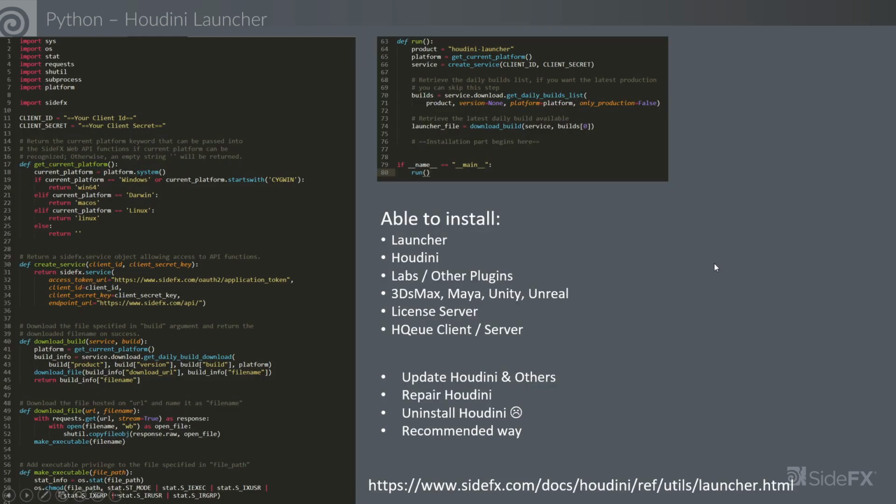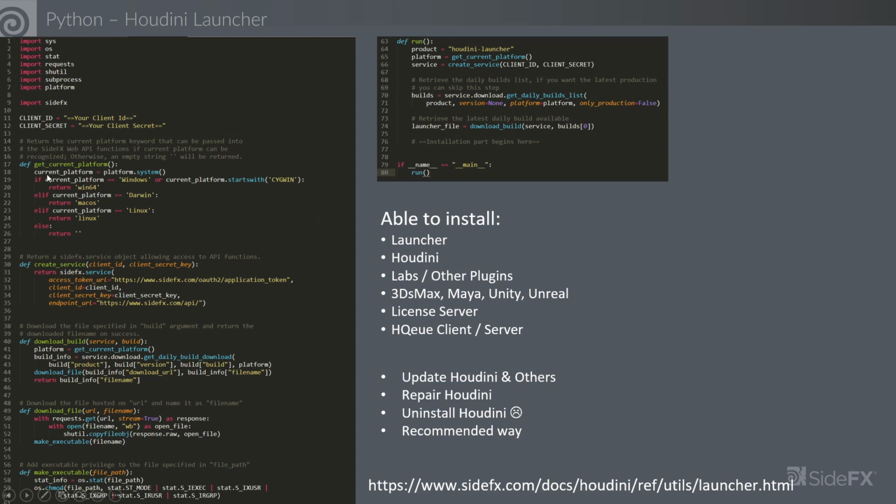And of course, the question that is always going to get asked with the launcher is, well, a lot of people use automated scripts to download all of their updated Houdini versions and such. I cannot do that with the launcher. Well, you can. We've also added all of the command line scripting capabilities that the old installer had to the new launcher. So the script that you see here is a script that I got from the documentation page of the launcher website. So just go there if you want to read the specifics on it.